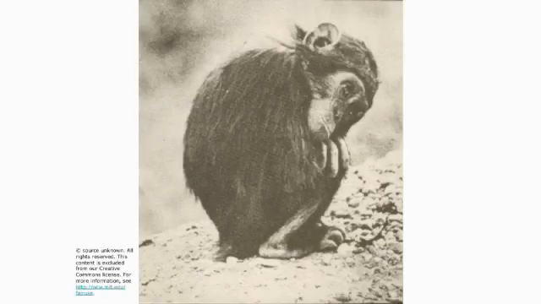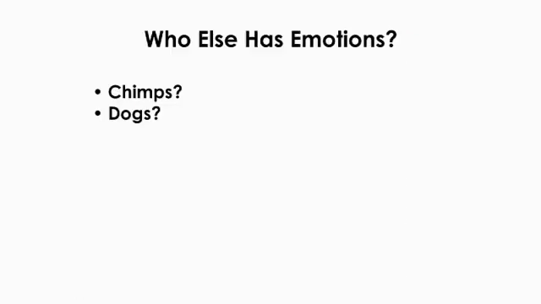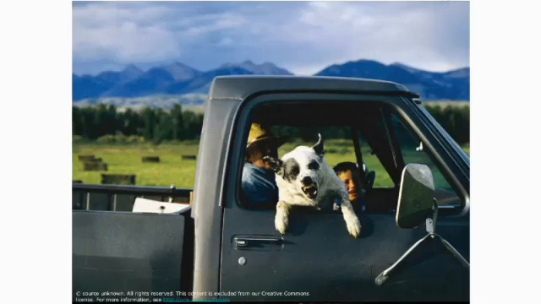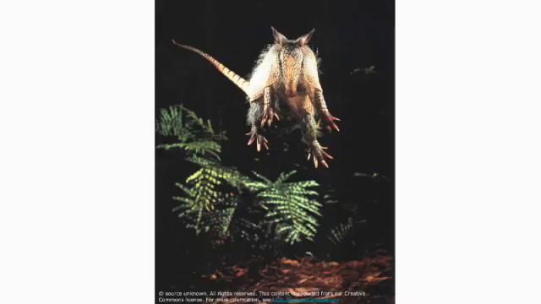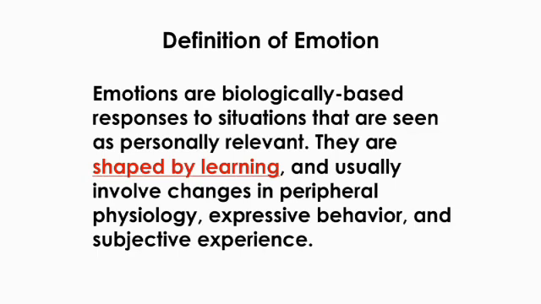So, here's a chimp that has lost its mother recently. There's a dog going out for a good old night. Here's an armadillo going, wee, right? Looks pretty aroused. So, we don't know how much of this in some cases is us reading human feelings into their expressions, and how much of that is them feeling the same as we do. There's a lot of sense that, obviously, many species have feelings as well as humans. We'll focus just on humans today.